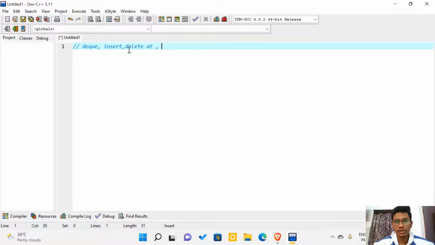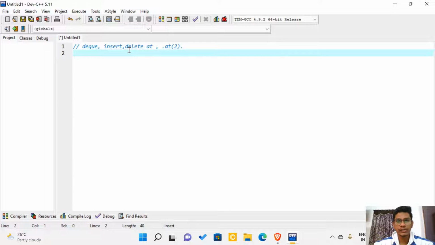For example, if I want to know the element at index 3, then with the help of the dot at operator, I can find that element. After that, DQs are very useful in competitive programming. If there are a lot of elements that we are going to insert and delete multiple times, then we use a DQ.